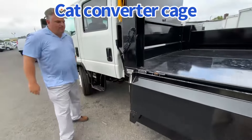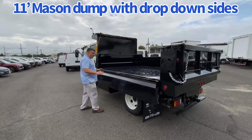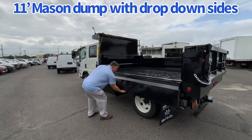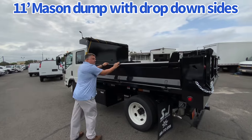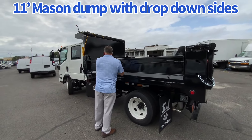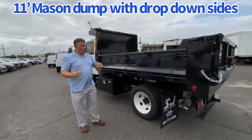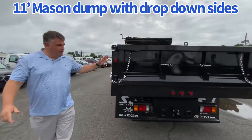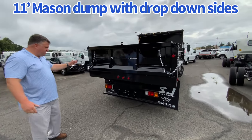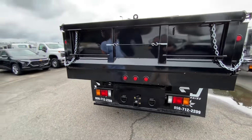This truck is equipped with an 11-foot drop-sided Godwin dump. Very versatile truck, especially if you're doing hardscaping and want to load stuff from the side. It's also a regular mason dump, so if you need to drop those sides you can. You've got a two-way tailgate at the rear, a hitch, plug, brake controller, and safety D-rings. The hitch is adjustable for your trailer — you can move that around if you need to.